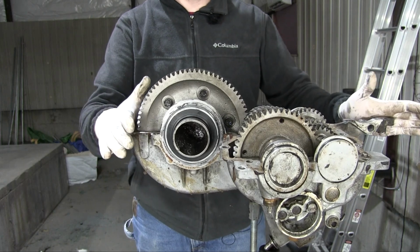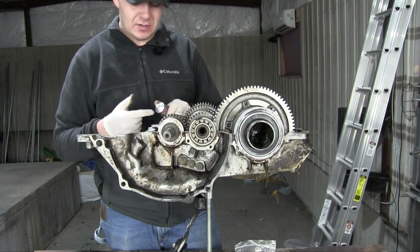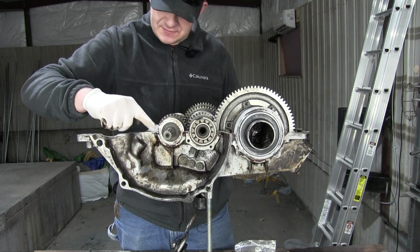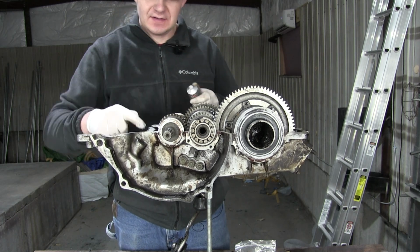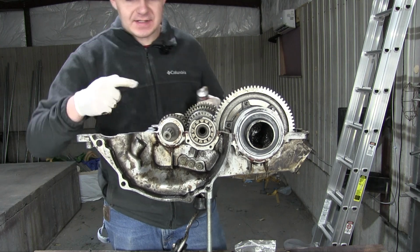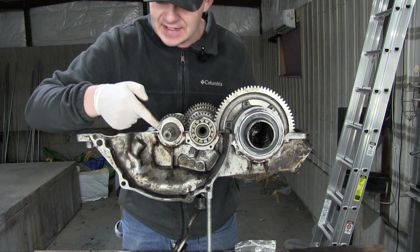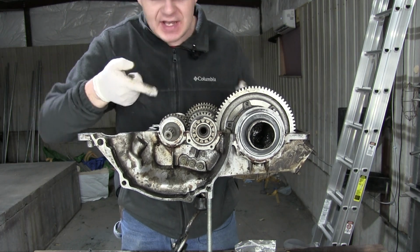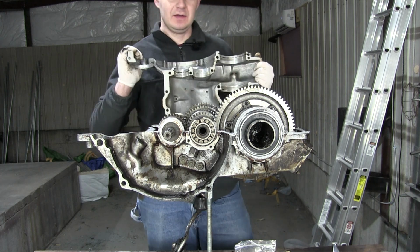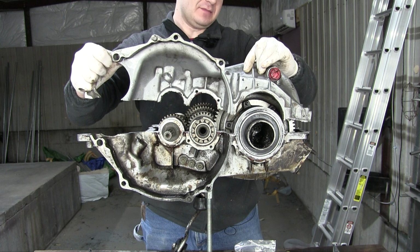I actually think the next step is to get the other half of the gearbox on top of this half. If I recall right, the poorly translated manual doesn't call for an especially large amount of sealant between these two halves. In fact, the engine sealant, it calls for as thin of a sealant as possible. It actually calls for lacquer, which is paint.